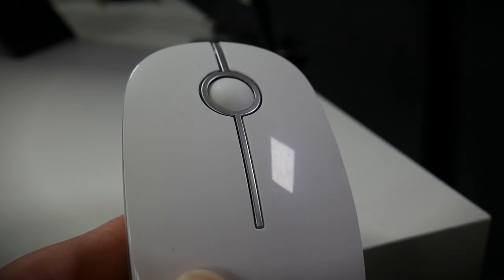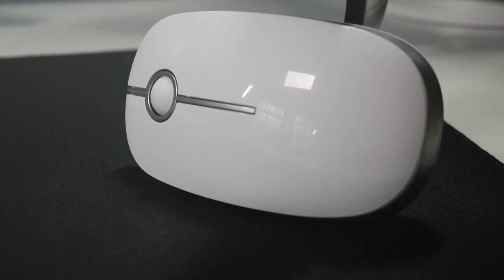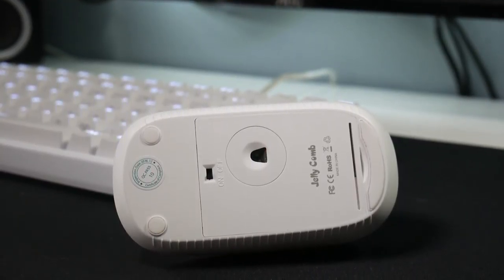My unit in particular has a nice silver trim which runs around the entirety of the mouse, as well as in between the right and left click buttons and the scroll wheel. The top of the mouse is made of glossy white plastic and the bottom consists of just pretty standard plastic. Which leads to the question: does this product feel premium? Absolutely not, and for 10 bucks you should not expect it to. Does it feel cheap? A little, but not to the point where it feels like a toy.